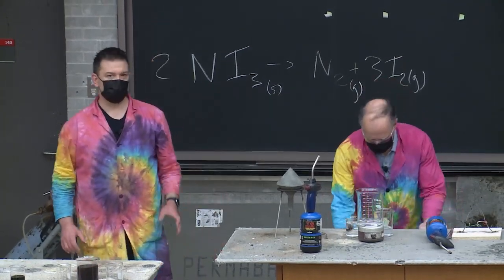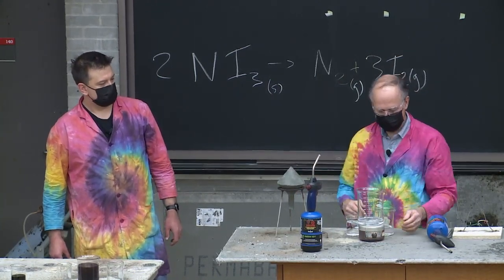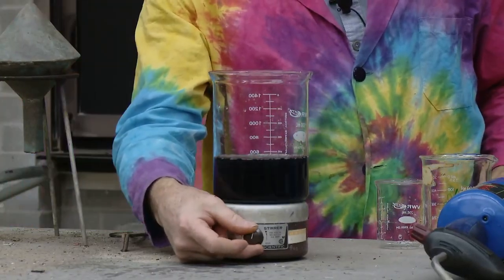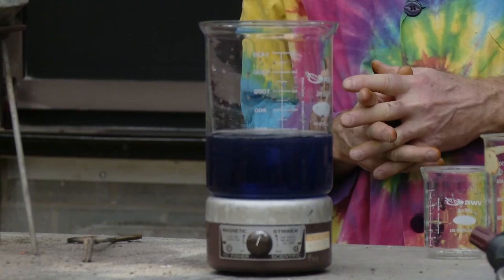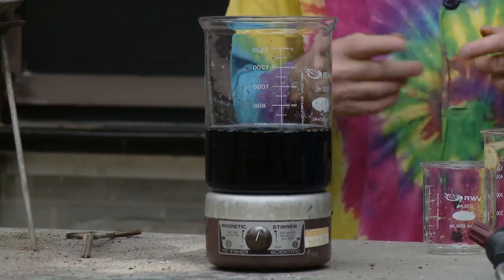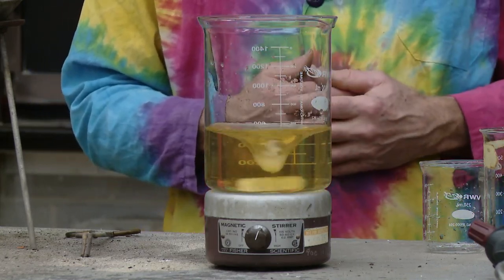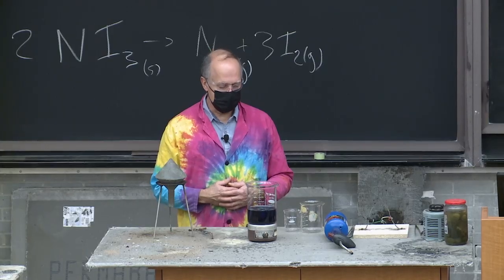Actually, that yellowy-orange color was mercury iodide, so if I were to actually drink that it would be more like 'mercury I died.' How about this one? In this beaker we have a series of reactions going on — you'll see a bit of a yellow color initially, then we get that dark blue which is the starch triiodide. But don't take your eyes off it, because other reagents chew up the starch iodide complex and the solution turns back to clear or yellow, then another reaction takes over. This is called an oscillating chemical reaction.